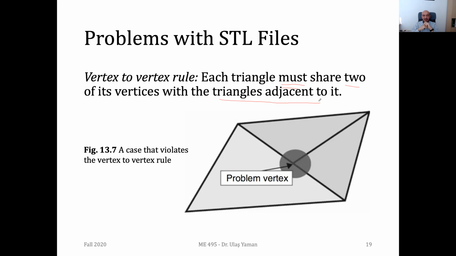Can anyone tell me the problem here? What is that problem? So let me number these. This is the first triangle, the second, the third. Can anyone tell me the problem between these triangles? Sir, we must pass the same vertex 2 times. I couldn't get it. Can you tell it again? While scanning, we must pass the same vertex 2 times. What do you mean by scanning?